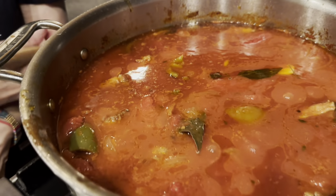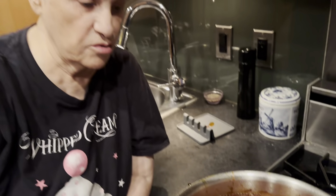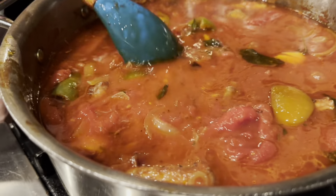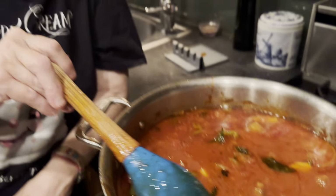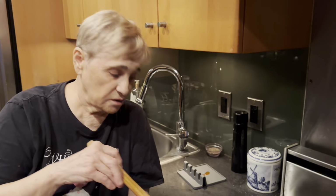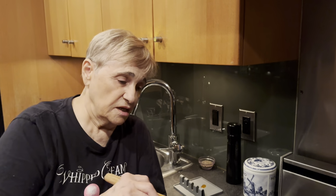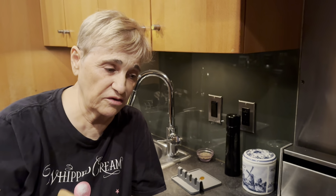It's been cooking for about an hour. It has a long way to go because these ribs are not at all finished. But what they are doing is just putting flavor into that gravy. So the longer they cook, the more flavor they're going to get and the more tender they're going to get. And then you sit down, you make it with whatever pasta you want: penne, rigatoni, mafaldi.